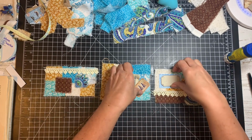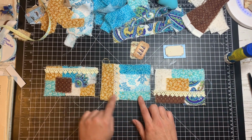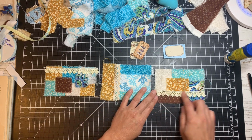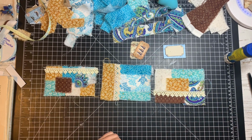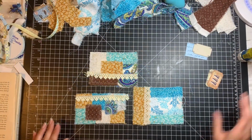So I'm going to sew the bottom pieces, so I'm gonna make sure the seam is stitched. I'm definitely going around all of the outside, and I will probably do some inside seams or maybe around these edges just to make sure everything is put down properly. So I will be right back and show you what that looks like.